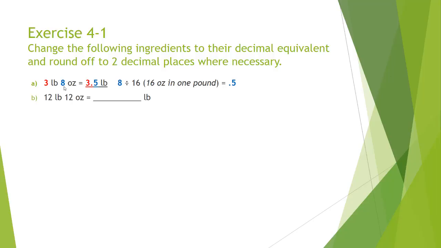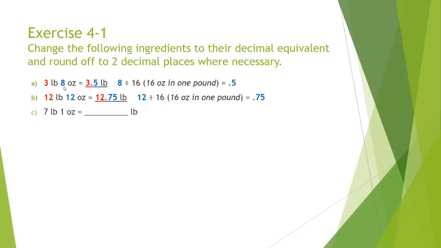Exactly the same, except for different numbers. We have 12 pounds, 12 ounces. We want to convert it into its decimal equivalent in pounds. The no-brainer, we're going to have 12 whole pounds, whether we express it in pounds and ounces or in decimal pounds. So now all we have left is to deal with the 12 ounces. Like the question before, we are going to divide 12 by 16 because there are 16 ounces in 1 pound. And that gives us decimal .75. Our final answer, 12.75. No rounding needed. It's already at 2 decimal places.